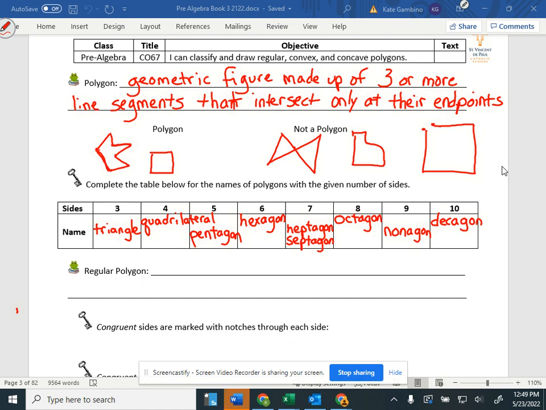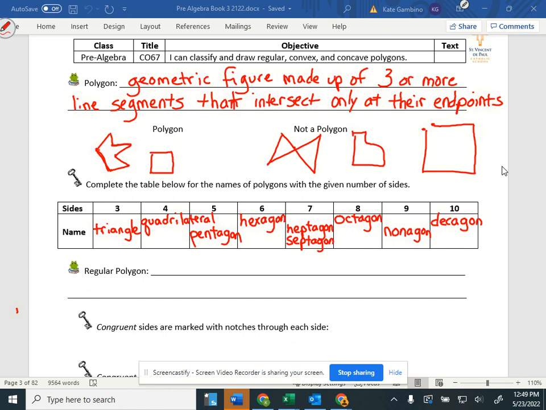Okay, so we know what a polygon is. Finn? I know on both sides of this. What? Dodecagon. Okay. All right, so for our objective, we just have to go up to 10, but it's always good to know higher. Regular polygon.